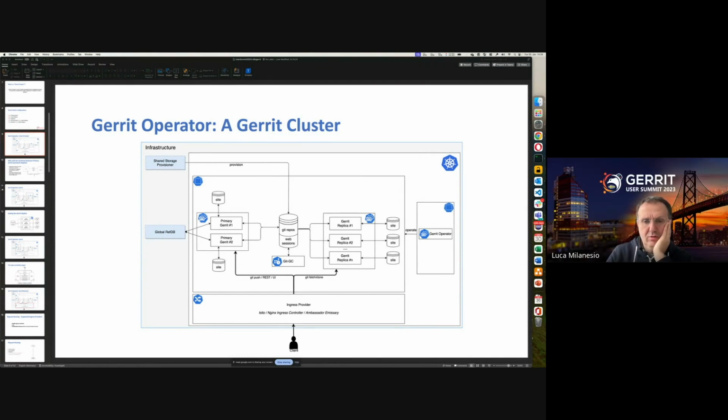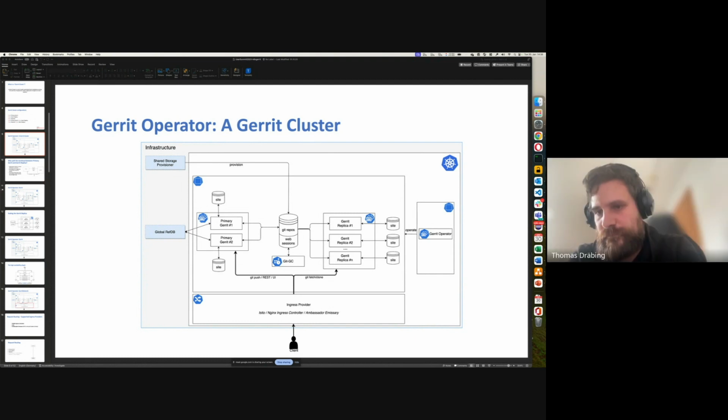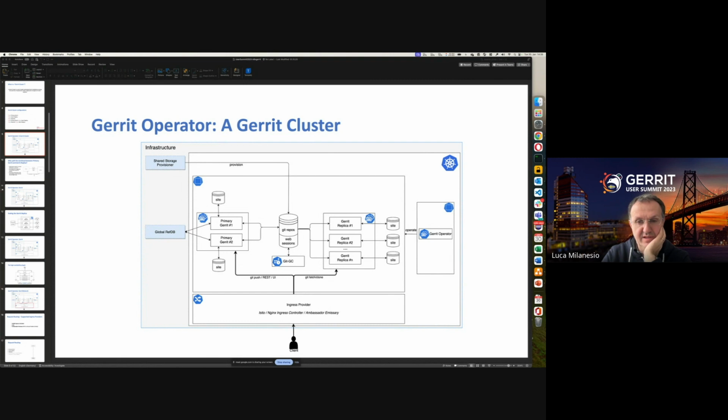Our initial goal is actually not to do a proper multi-site setup, but basically a sort of HA similar to this one, where we just don't have the shared file system. So they are still in the same site, still the same stateful set exactly as you drew there, but we don't have the NFS.